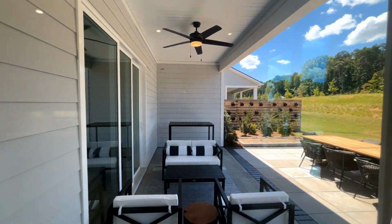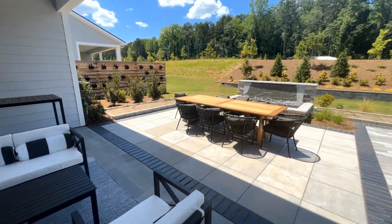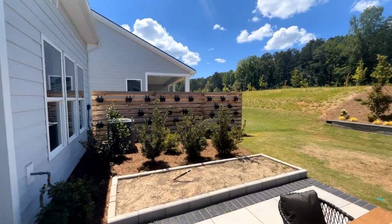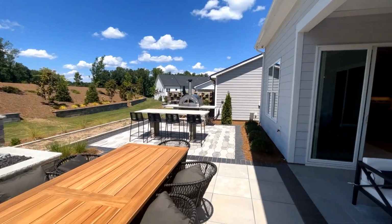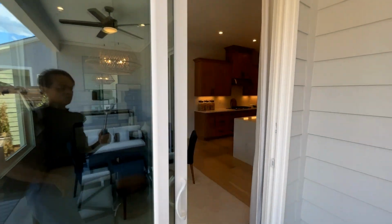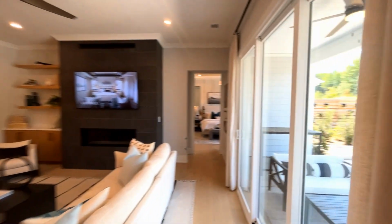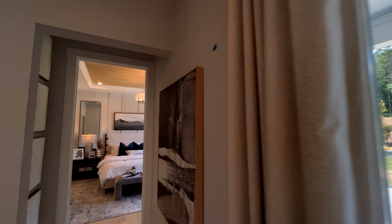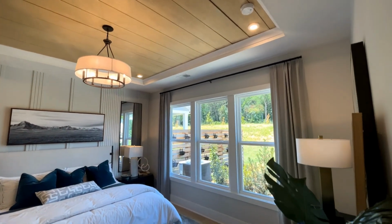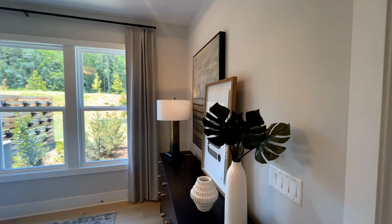This back here is going to be the outdoor patio. All of the features that you see beyond this concrete patio, right on the outside of the door, are going to be aftermarket types of things. These are not something that Toll Brothers offers, but they are giving you an idea of what you can do and really make this area very, very livable. That waterfall island is beautiful. Most builders do not give you the option of doing the waterfall island, so I love that Toll Brothers did include that feature. They are known for luxury homes, and so they're an excellent builder to really consider building a home with.